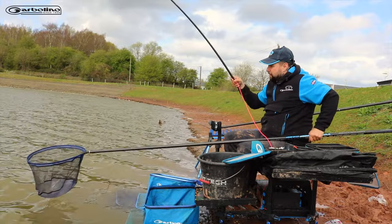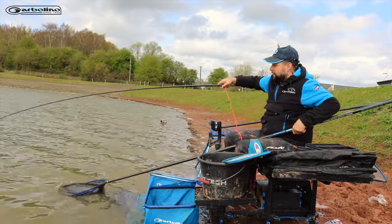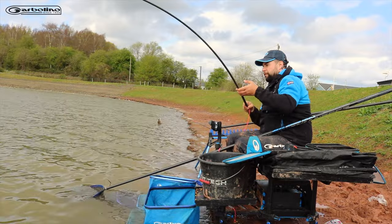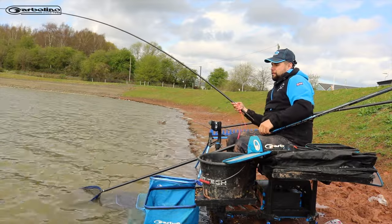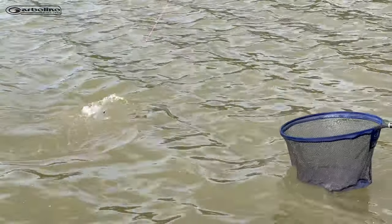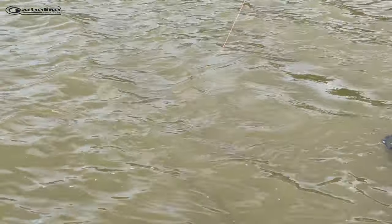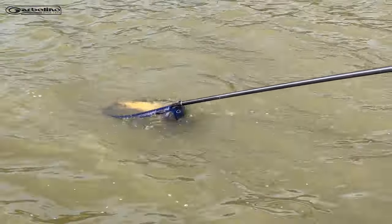Here he comes. Oh, he's a big fish. Again, it doesn't take many of these down the edge in the last hour to really bump your weight up in that match. Because 10 of these fish can go well over 100 pounds. So just take your time with them. Yeah, he's nodding away slowly now. I think he's going to be ready in a minute. Well, he's a proper unit. Here he comes. Oh, nice big long common. And in the net.